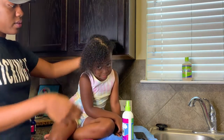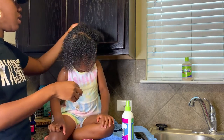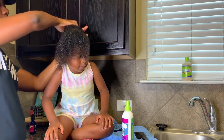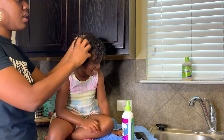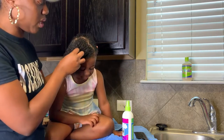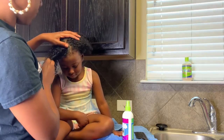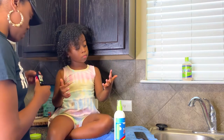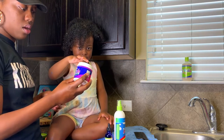So that was really record time, and we detangled it. This is with just the spray and the oil. And then this side over here, we haven't worked on it yet. It's super tangled on this side. I did not comb through it or detangle it before I washed it. I just went ahead and washed it, and it actually detangled quite a bit just from the shampoo when we washed it. Using the LOC method, we did the curl defining spray, and then we did the oil, and then we're going to do the curl softening cream.